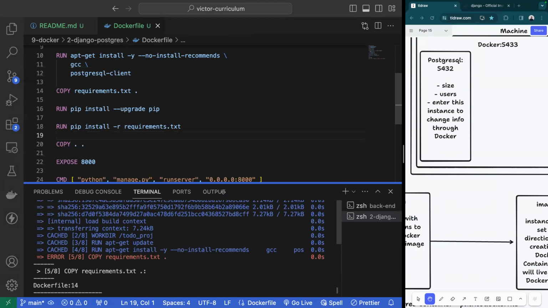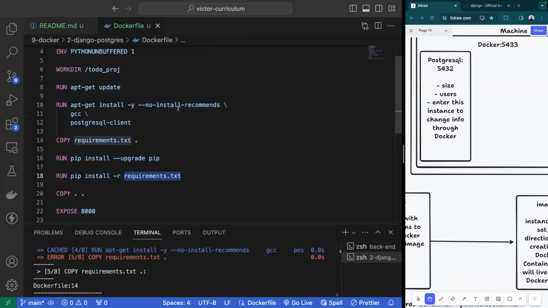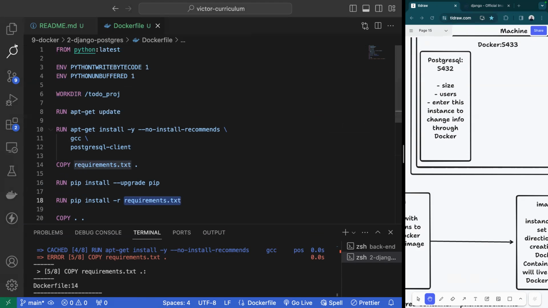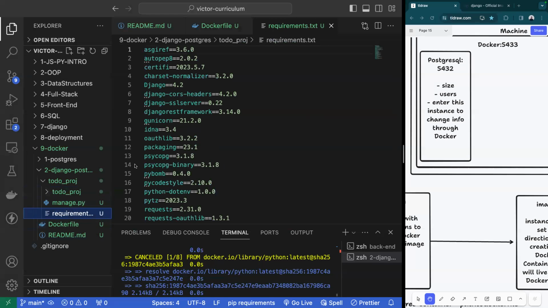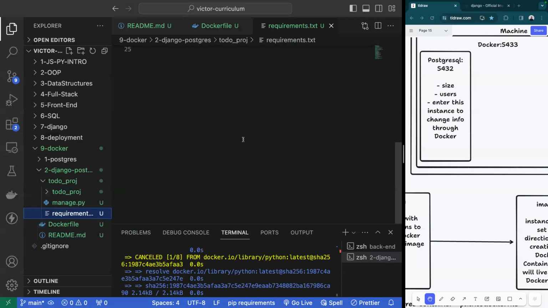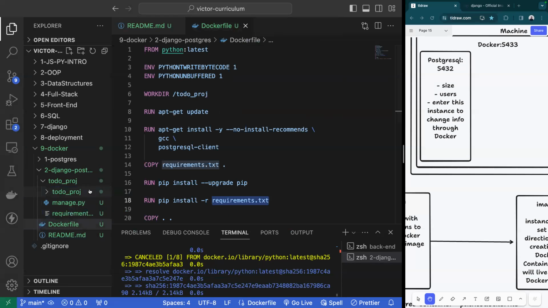Okay. Well, let me make sure that I have a requirements.txt here. I believe that's spelled correctly. It's the same way I have it spelled back here. Okay, so I did spell it correctly. All right, but it's unable to find it. Interesting.